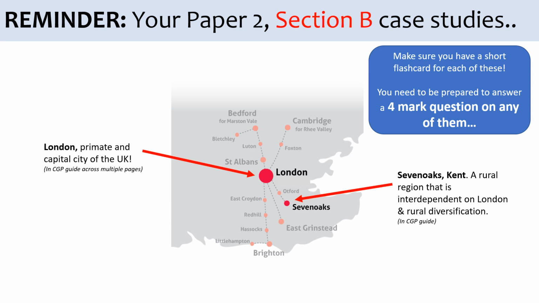The reason for that is I feel that I could personally talk about a river or a coastal area that I know about quite easily. I could make that up in the exam if I needed to, as long as it was relevant to the question. However, I would not feel confident walking into the exam making something up about London or Sevenoaks. There's just too much that I need to know.